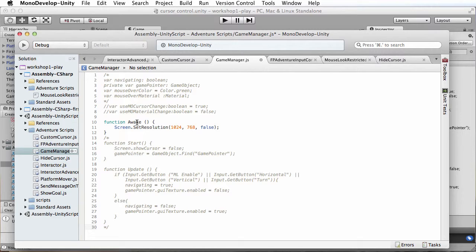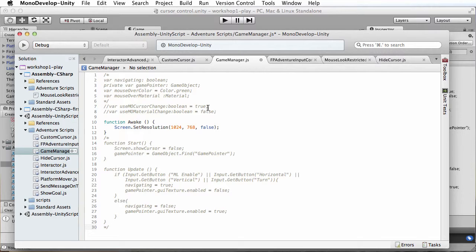Right? Awake is a function that gets called when the game first starts, but before any of the objects in the game are sort of created and placed inside the game. All right? So Awake starts right at the very beginning of things happening.